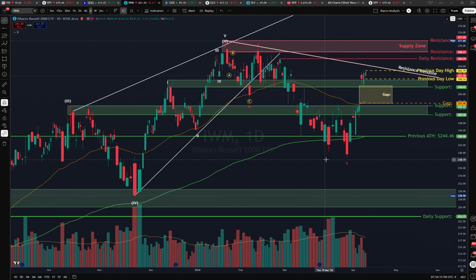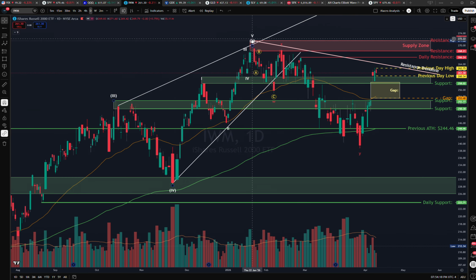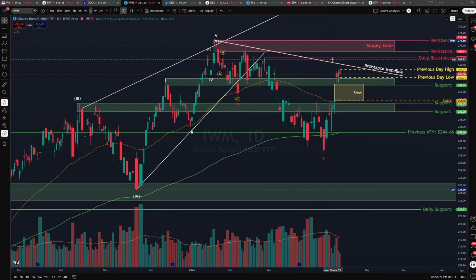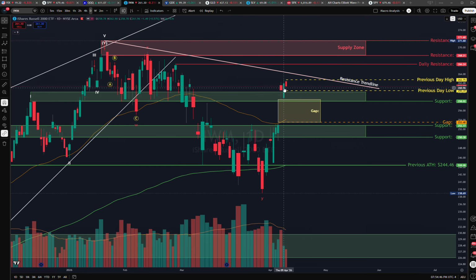So with IWM, you have this trend right over here. This trend is what I will be focusing on to see whether or not you're rejecting this trend. This level here is currently acting as support. You do have a gap. So there's been a lot of gaps created. Again, for QQQ, SPY, and IWM, I'm seeing the same thing where you have this bigger volume candle over here, which is like a hanging man in a way. Then you have very little volume traded in this area right over here in this candle.